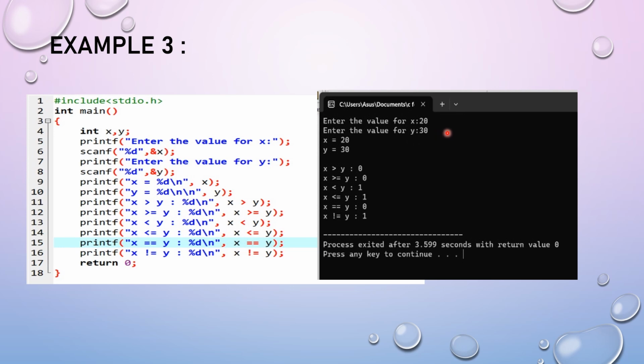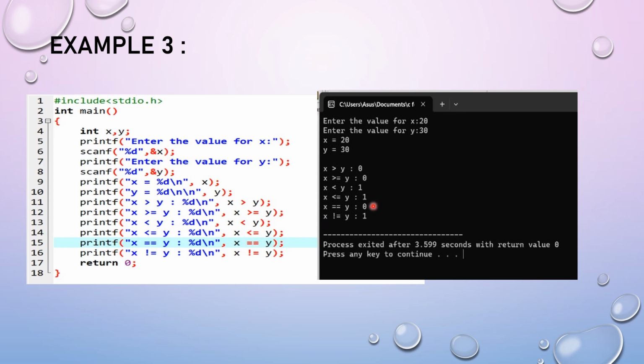यूजर ने दो वैल्यूज डाला 20 and 30, एंड हमने उन्हीं दो वैल्यूज को यहाँ पे प्रिंट करवाया 20 30. Okay, now the condition we are checking is x greater than y. x greater than y नहीं, 20 30 से बड़ा नहीं है इसलिए 0 आया. ग्रेटर देन इक्वल्स टू इक्वल्स भी नहीं है तो 0 आया. x लेस देन y, हाँ 20 30 से छोटा है तो 1 आया. लेस देन इक्वल्स टू, हाँ ट्रू.